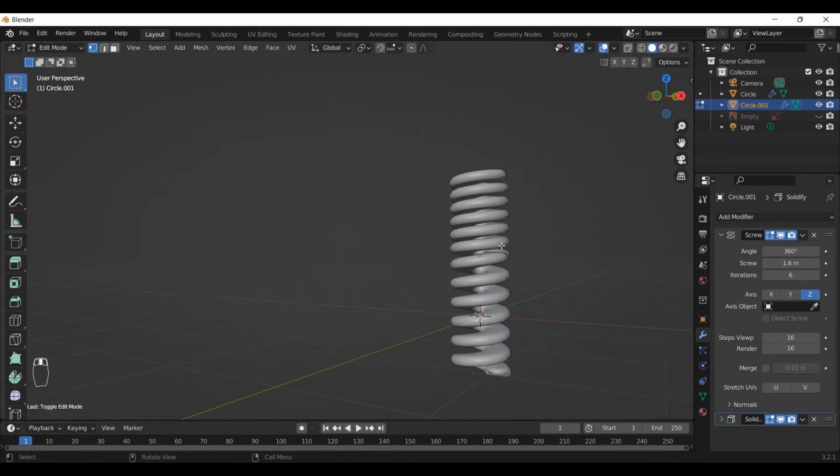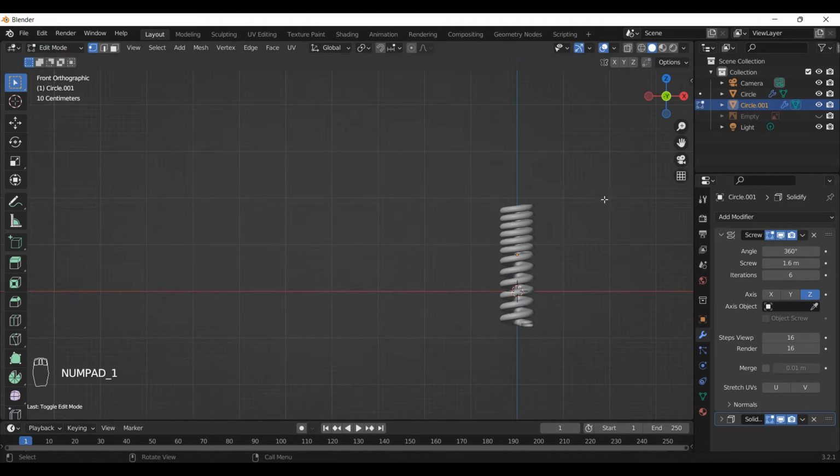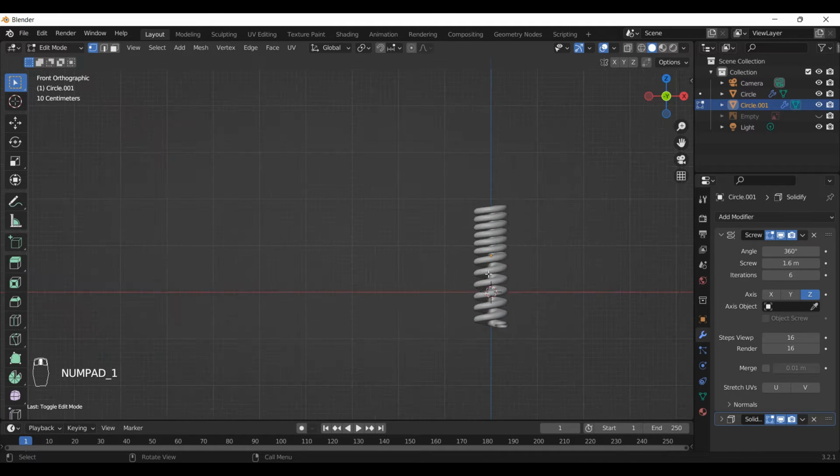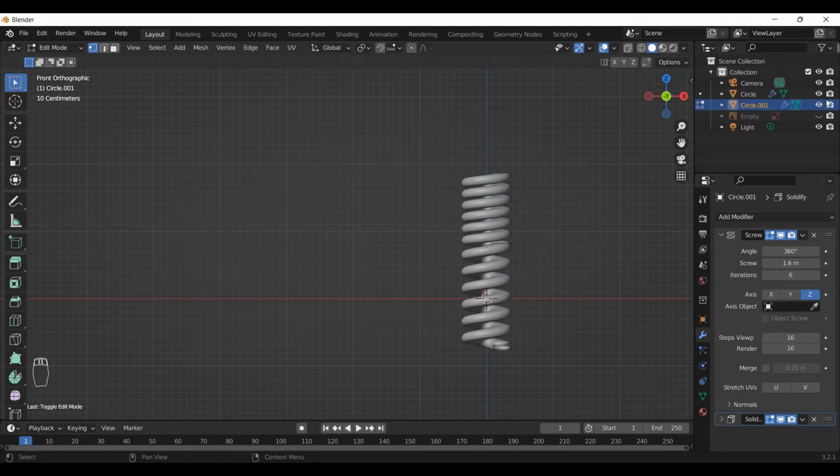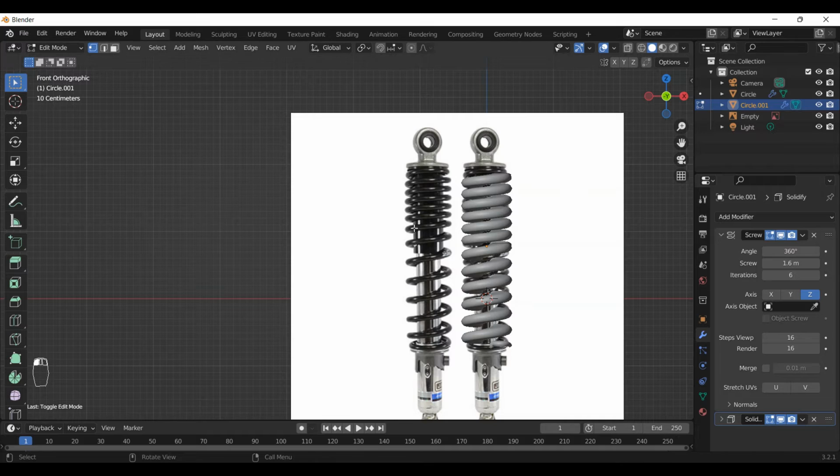It's a fake compressed spring from top. Or even if you want it to look more like this, it's a little bit like this, but if you want to make it more like that, you can actually do this, reduce the number and then increase iterations.